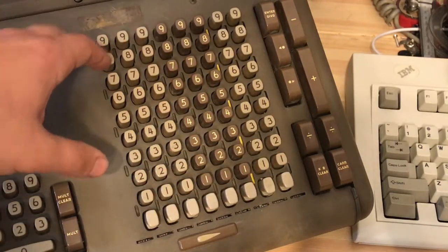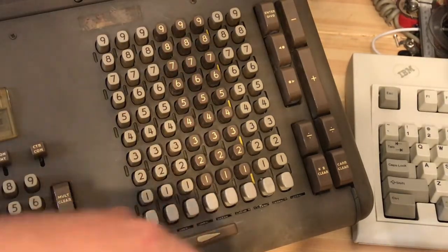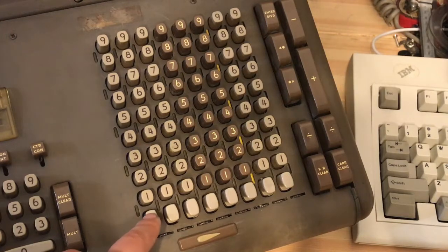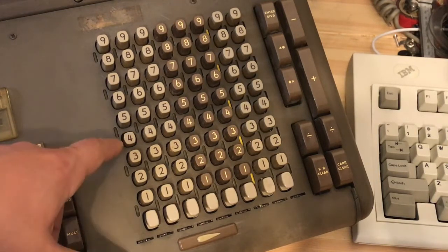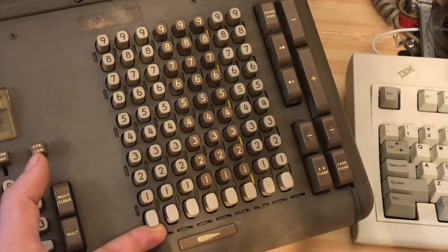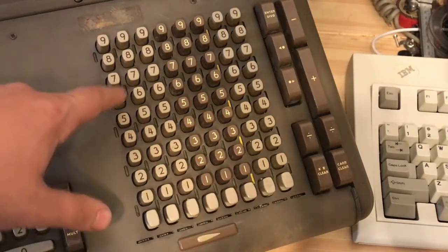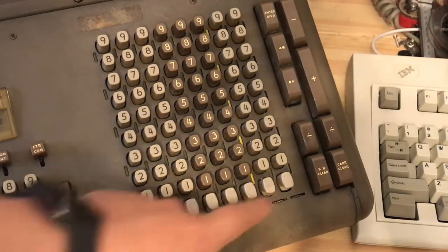This is the main keyboard, where you will type the majority of numbers for adding, subtracting, multiplying, or dividing. You have one through nine on each column. Along the bottom, these unmarked keys are essentially zeros or resets. If I type a number in, it holds it down and locks it into place. If I want to reset a column to zero, I can push this button and it resets it. This button also doubles as a column lock — if I pull up on it, it locks that row so I'm unable to clear or change that number, but it does not affect any other row.